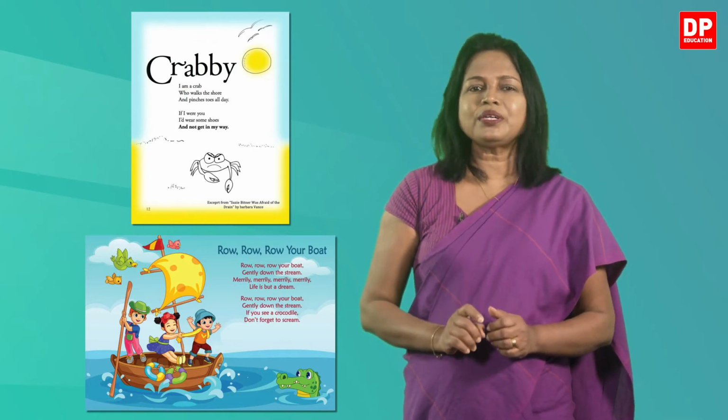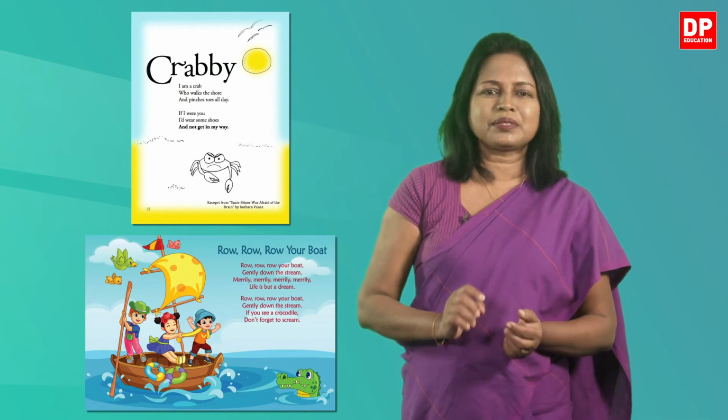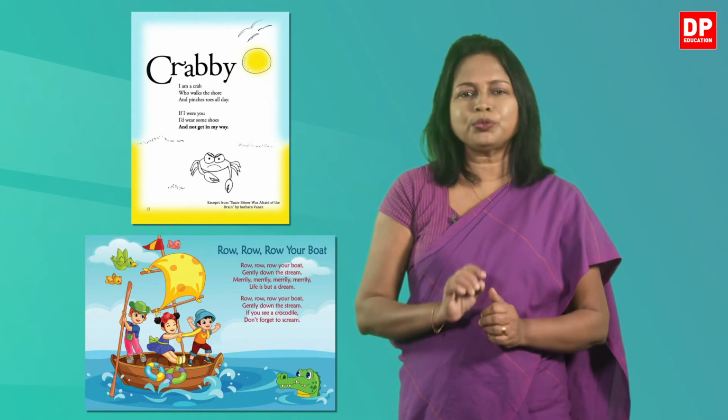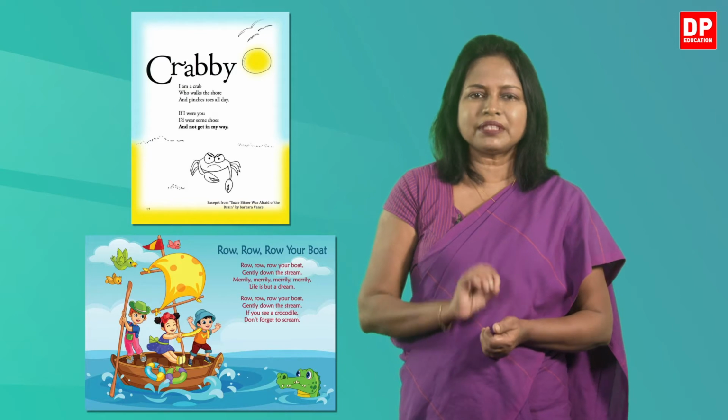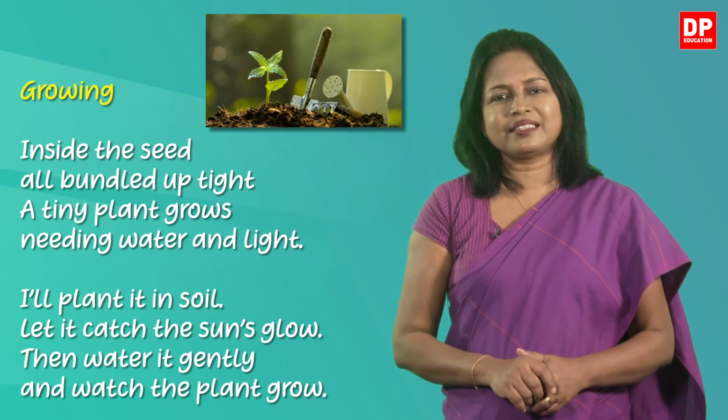So children, when you are reading a poem, you have to be very careful, as sometimes the real meaning conveyed may be different from the outward meaning conveyed by the words. Okay children, let's read a simple poem to identify the techniques used by a poet when writing his poem. Let's read this simple poem. You can read it aloud with me.